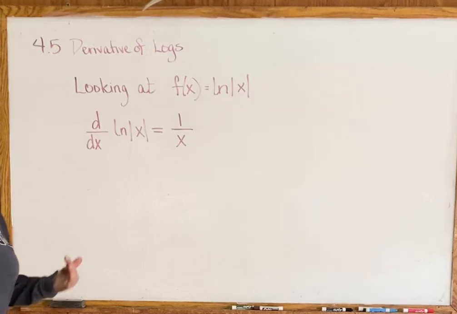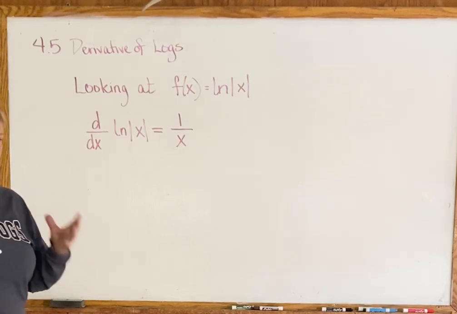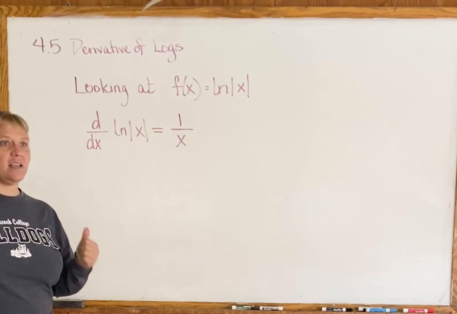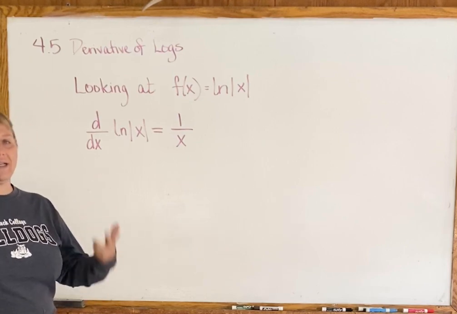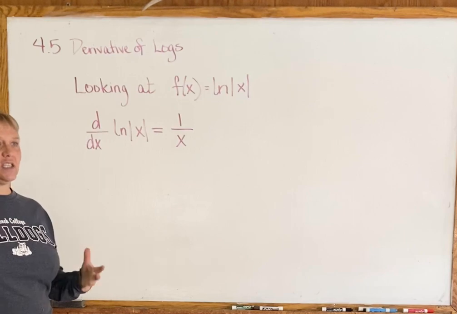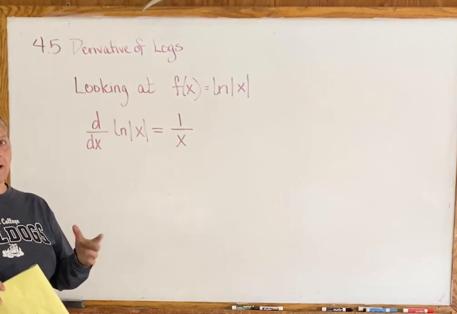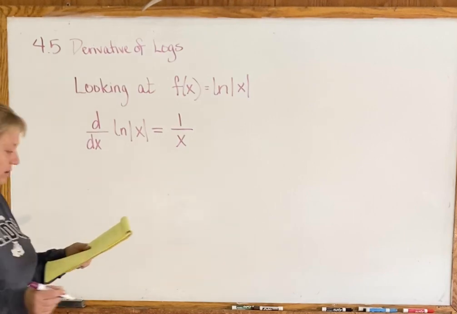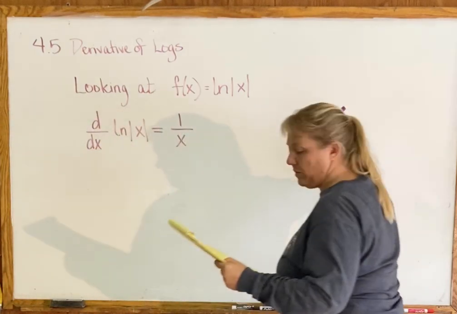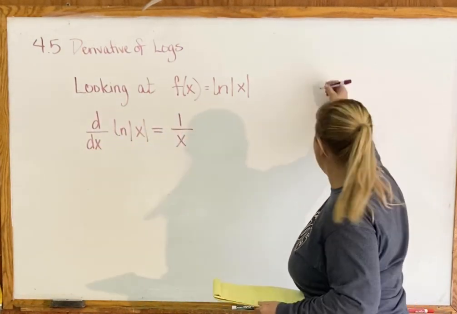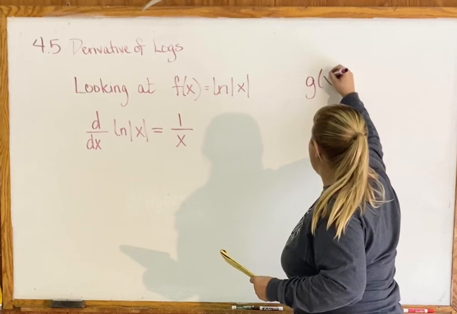But what that means is just like with e to the x, we're going to see a lot of using the product rule, the quotient rule, and the chain rule. So when they ask us to use this, there's going to be a lot of extra stuff thrown in there. Okay, so let's look at some examples just to start us off, and then you'll see what I mean.